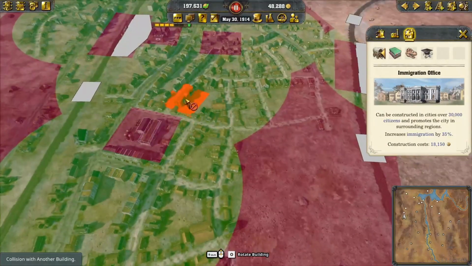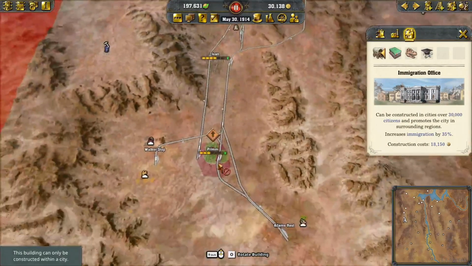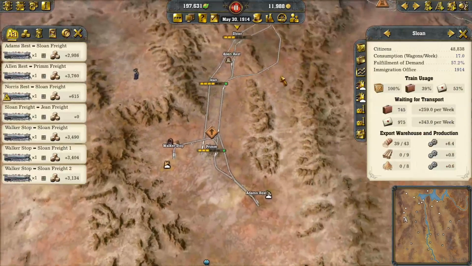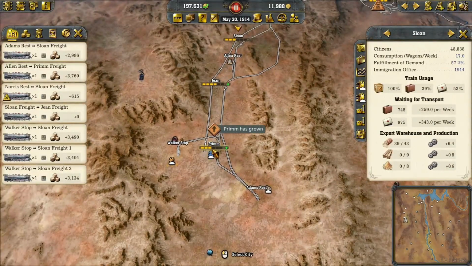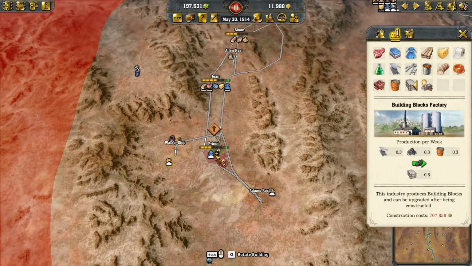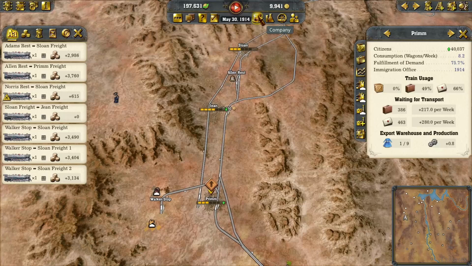And then also I noticed we didn't put any immigration centers down. So that's kind of an oopsie on my part there. So all 3 of them now have immigration centers. Okay, so Primm has now grown. All right, so we said the next thing we want to do is concrete blocks. So we're going to need 700,000.